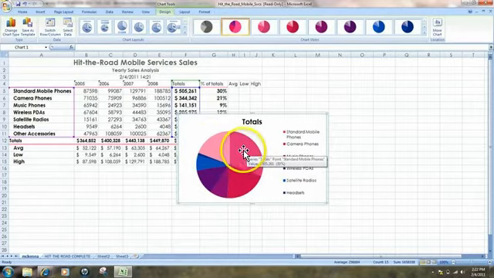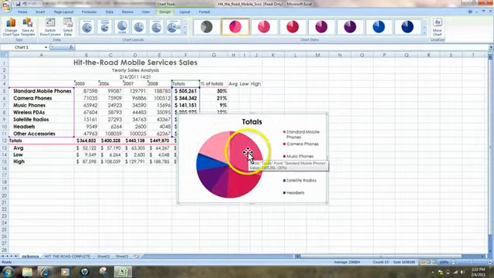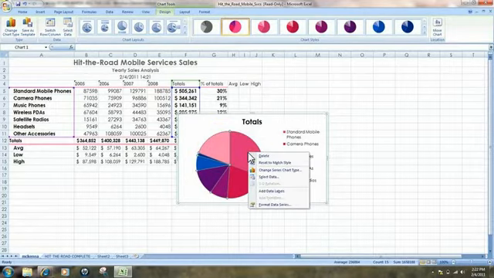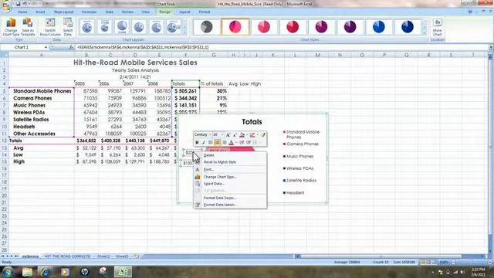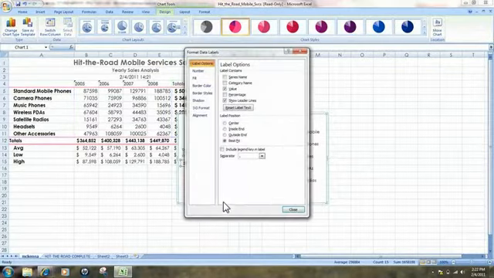So in order to insert labels, you come within the pie itself on any piece, right click, add data labels. Once you have your data labels, right click on any of the labels and then format data labels.